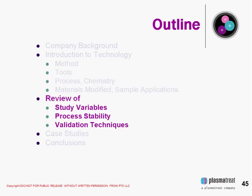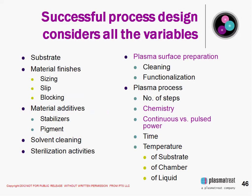My next few slides talk about how do we approach a process development program. And typically, it starts with many questions. We want to understand as much about your application as possible. And typically, in a customer's application, there are many, many variables that can impact the success of our process. And the next few slides will have lists of these variables. So some of the starting point is, what's your substrate? Where do you get your substrate from? Are you only using substrate supplied from one supplier, or are you considering using substrate supplied by multiple suppliers? You just haven't finalized your material selection for a particular polyethylene, for example.